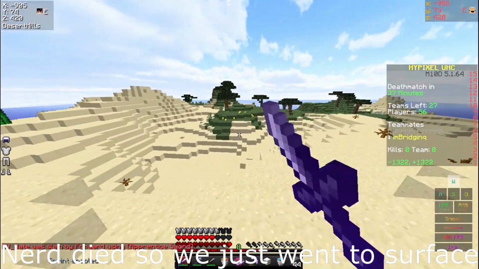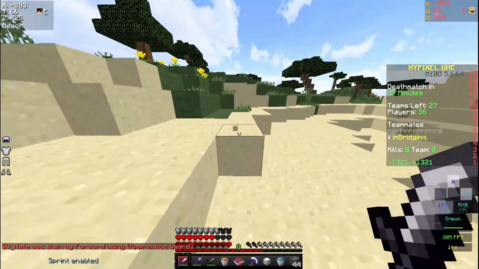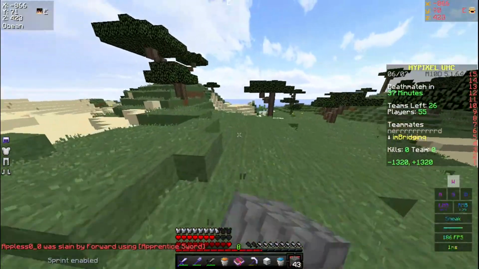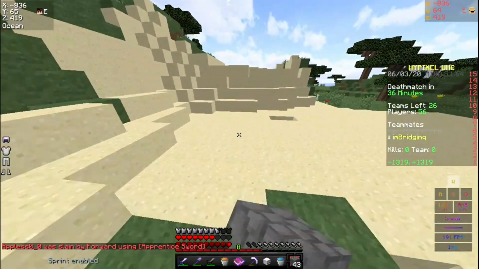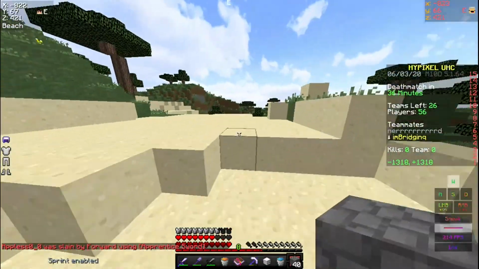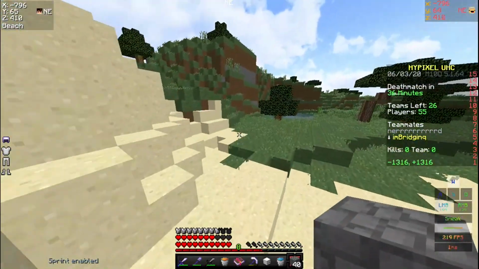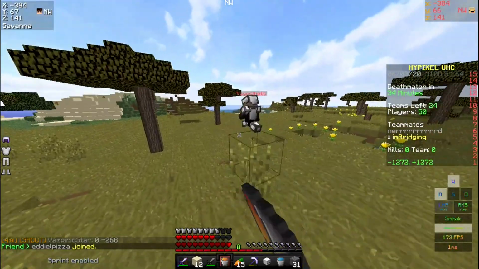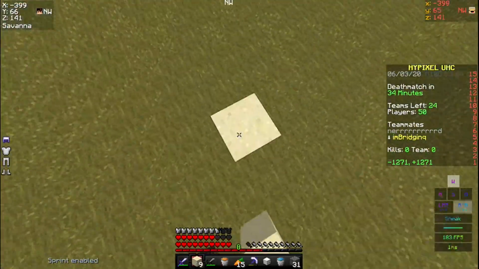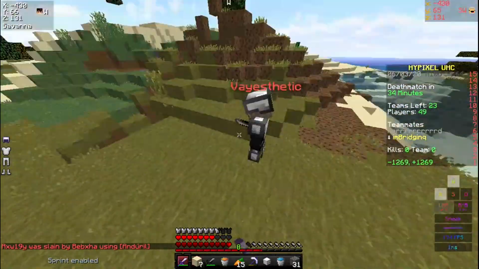Let me just get one of them. Yeah, we're like 800 blocks out right now. There's so much PvP going on. We need to get there quick so we can get some kills and get some loot. Oh, there's a saddle in here. He's trying so hard to run away. He can't succeed. Come back here.